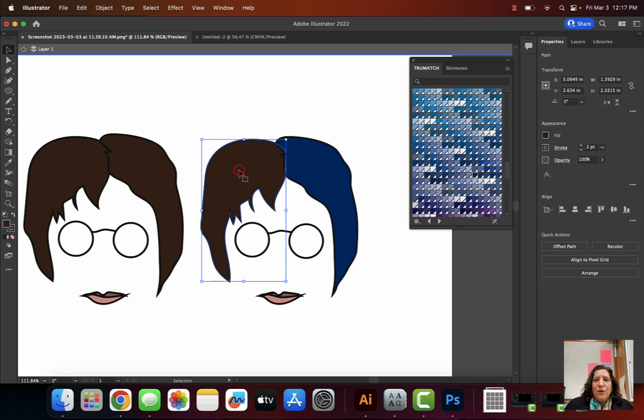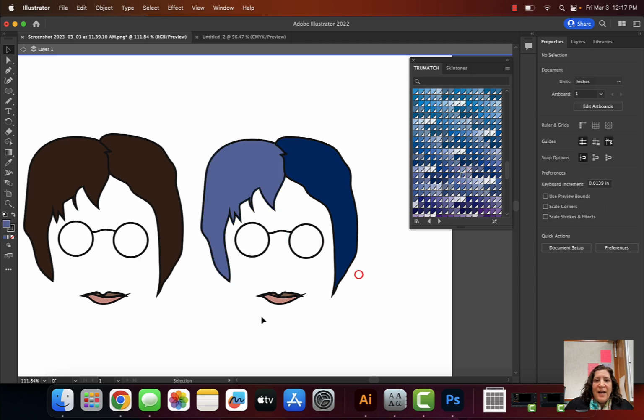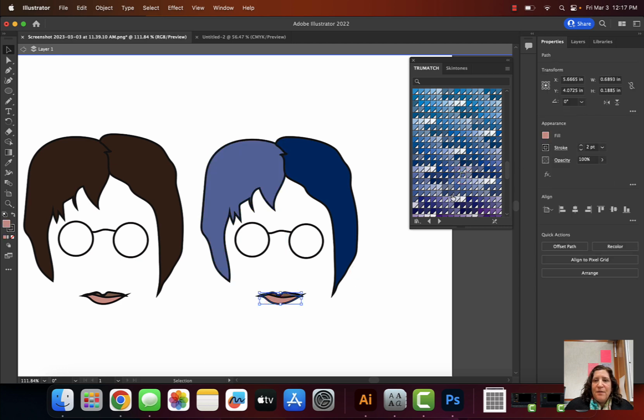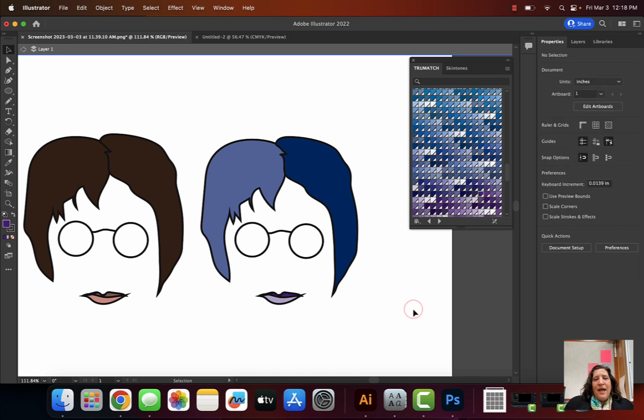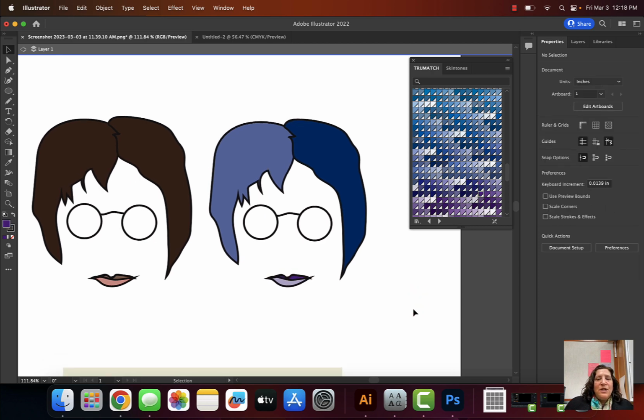So I'm going to do dark blue there, and a lighter blue there, and then his lips I'm going to make maybe a purple. Actually the bottom lip is that lighter color, the top lip the darker purple. Okay, and then you would do that a couple more times so that you have a grid of John Lennon.